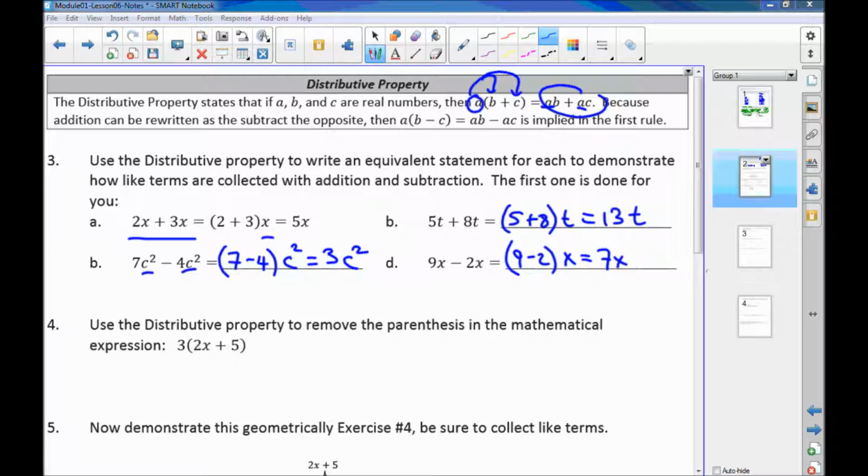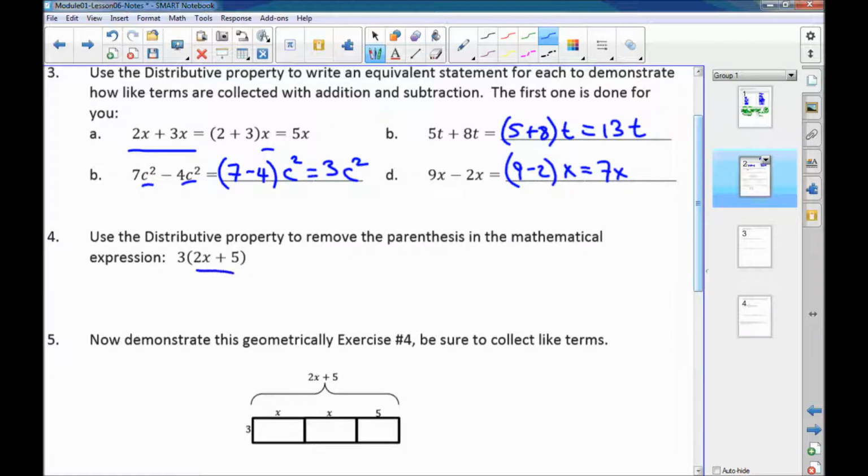So use the distributive property to remove parentheses in a mathematical expression. Sometimes we want to get rid of the parentheses even though the inside can't be added together. Up here we added our own parentheses, but we could get rid of them by adding the insides together. Now we can't. So the way to get rid of it is to go ahead and use the distributive property. So we'll distribute the 3 to here. 3 times 2 is 6, and remember we did not change the variable. And then 3 times 5 is 15. So we can distribute that 3, and now our parentheses are gone. 6x plus 15 is our final answer.